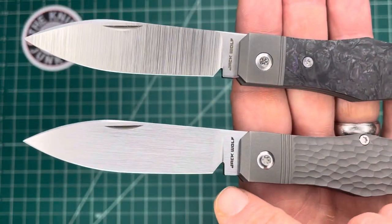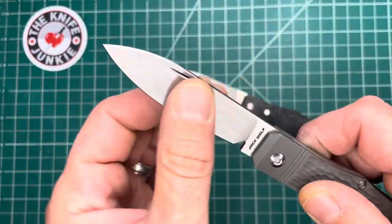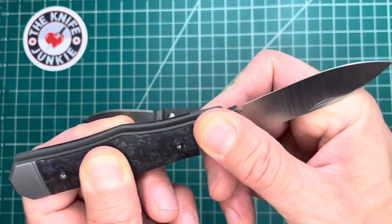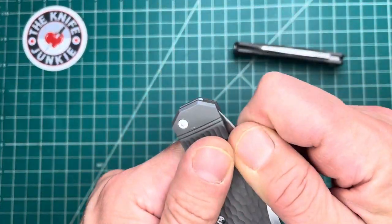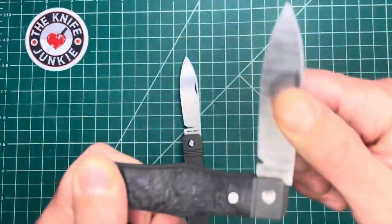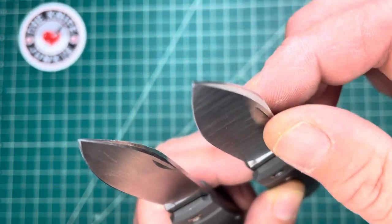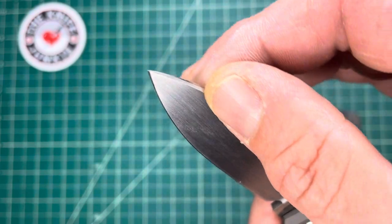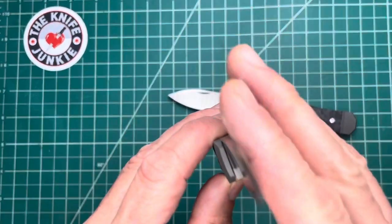The sharpening choil is much larger on this one, and the first run already had a pretty generous one. Both are very thinly ground — it feels like the first one might be even more so, but at that point you're splitting hairs. Great walk and talk on the first one. This one is very stout, and it's funny because both are full height hollow grinds that come all the way up to the spine. On the first one it's a little sharper, so it's easier to pinch open without the nail nick. With hand finishing and sanding, some of that sharpness has been taken off, though it maintains the contours of the double concave bevels.